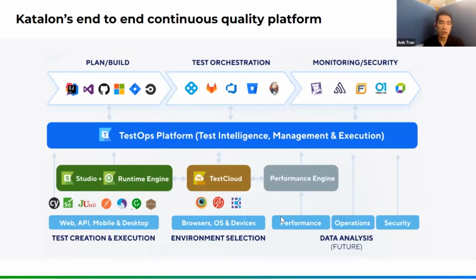As we showed earlier, it is so much more valuable and easier for teams to collaborate when you can write tests in multiple ways, some of which include coding, some of which are just record and playback. And then there are multiple options in terms of execution, right? Locally, on host environments, or on a virtual machine. And then what's most important of all is a central place where all the data is being collected.